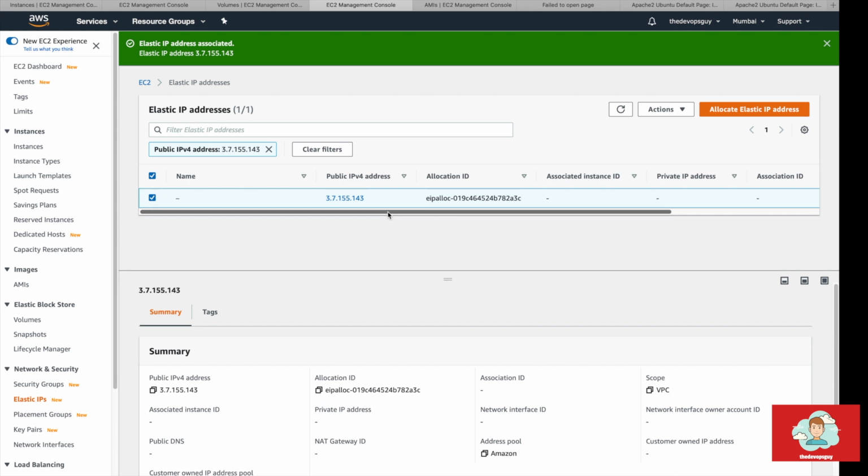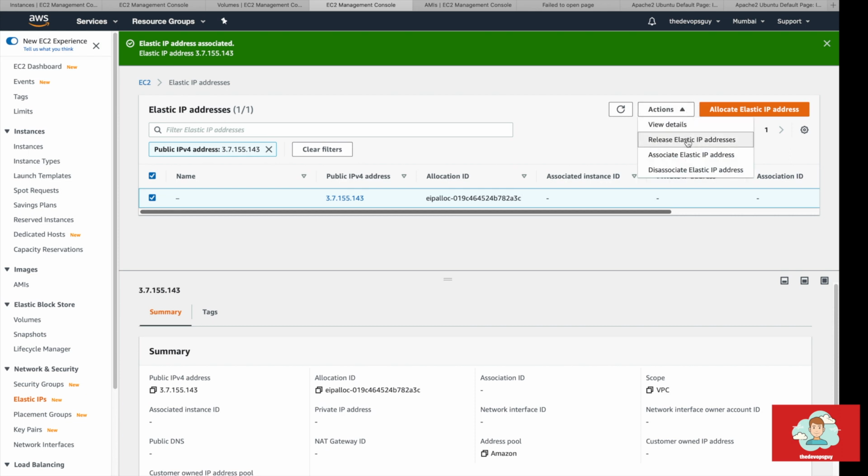Guys, an Elastic IP comes free with every EC2 instance. So one Elastic IP per EC2 instance is free and the cost is covered in the EC2 instance cost. But if there is no EC2 instance and you have an Elastic IP address which is not associated with it, it will cost you on an hourly basis.